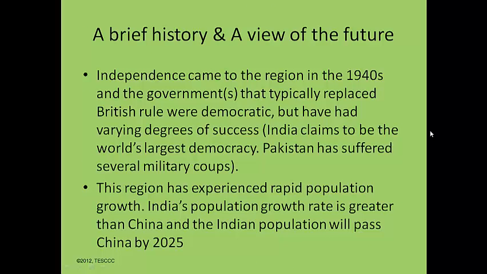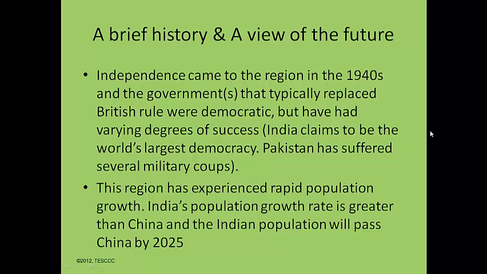Again, independence came to the region in the 1940s, and the governments that typically replaced British rule were democratic, but they've led to varying degrees of success. We've talked about when nations gain their independence, how it's kind of hit or miss, and if they're developing, then their numbers, their statistics, standard of living, it's going to be a little lower than what we see here in America. India claims to be the world's largest democracy, and Pakistan has suffered several military coups. Remember, we're over fighting the war in Pakistan, Afghanistan, Iran. Sometimes you'll hear about Pakistan and Afghanistan being a part of the Middle East, but for the Asia continental purposes, Pakistan and Afghanistan are considered South Asia.